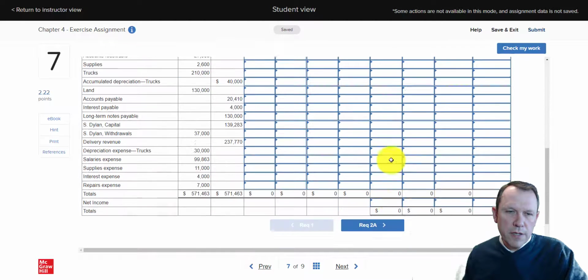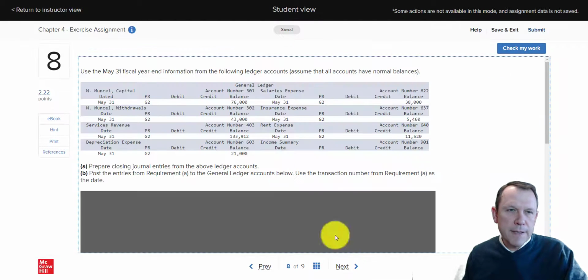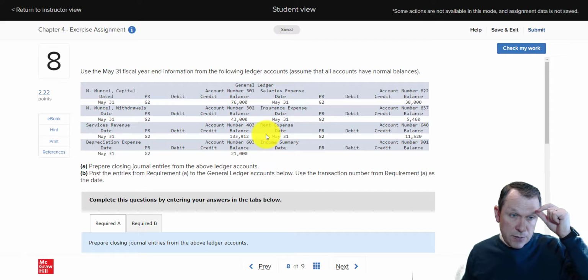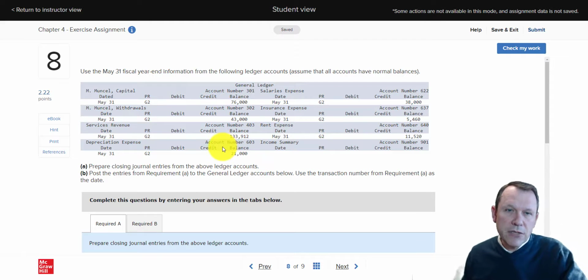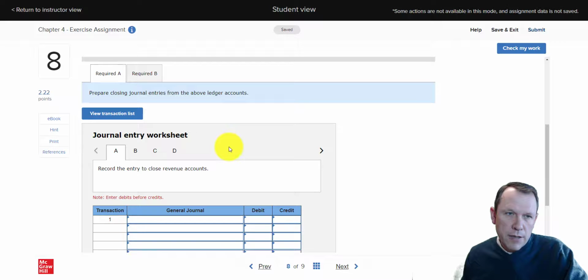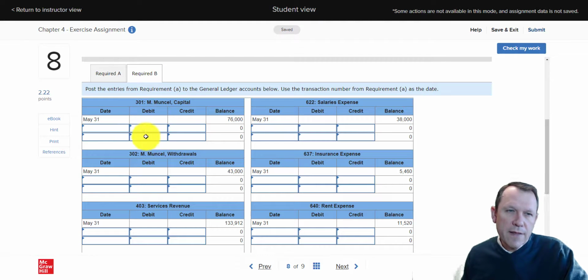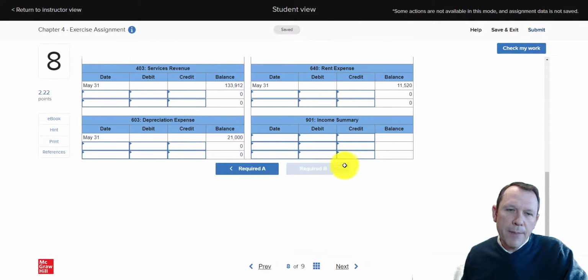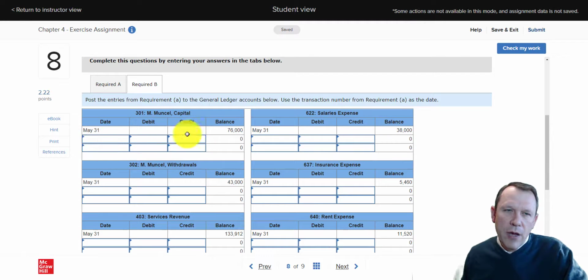And then the tabs there. Make sure to do the tabs. 8. This one's going to do journal closing entries again on there. So again, 4 closing entries, and these closing entries are then going to, we're going to see this happen with the next tab, how they actually close the accounts out.